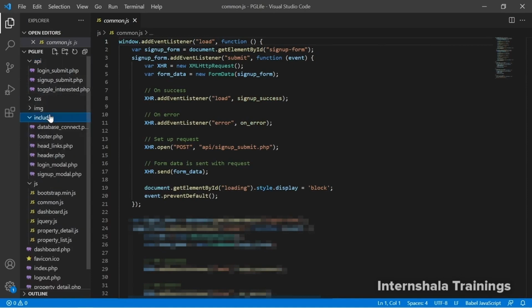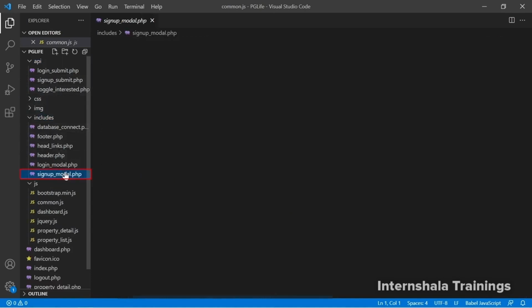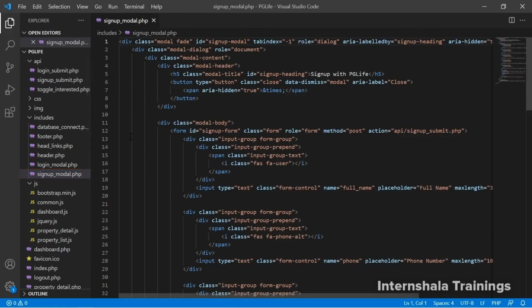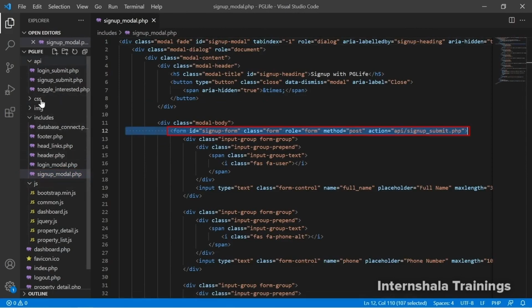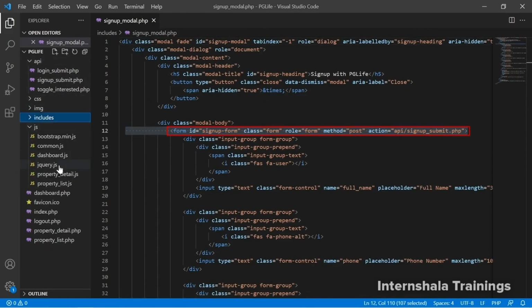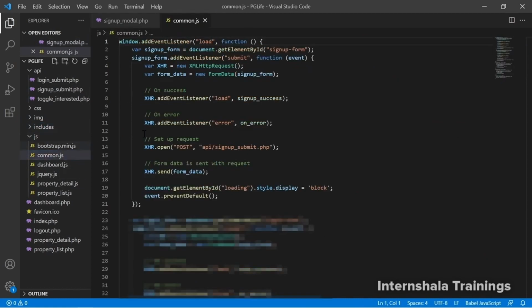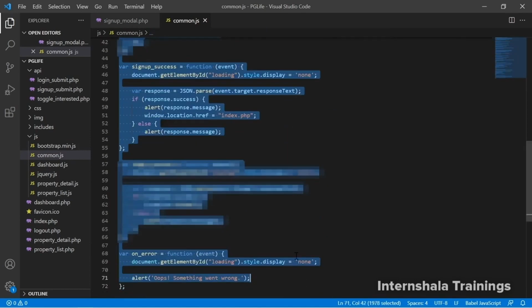Now, obviously the code has something to do with the signup_modal code. We know that there was a form with ID equal to signup form. We will start with the first line. So basically all of our JavaScript code is inside an event handler. This means that when the window is properly loaded, this function gets executed. This function stretches from line 1 to line 43 of the code.